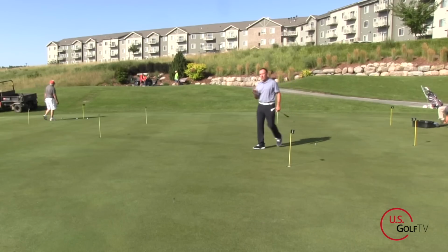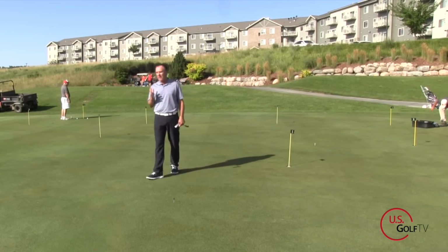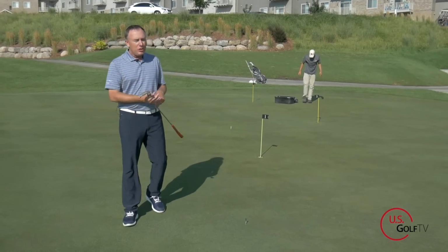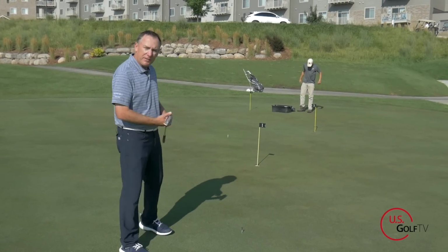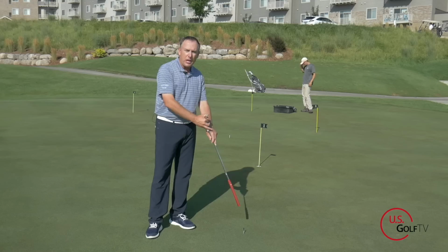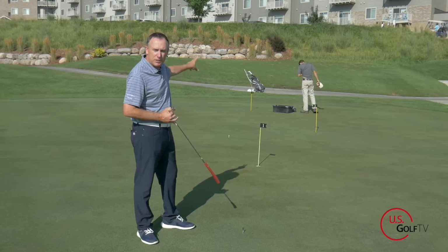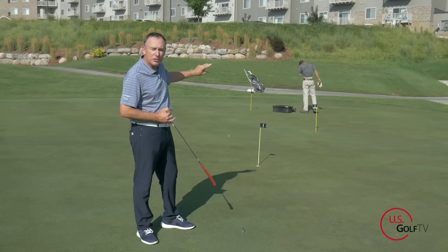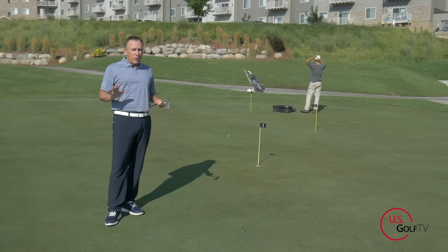So the tip here is you've got to find where the straight putt is. Keep in mind, you only have to find it for where you're at. If I'm putting uphill, I only have to find the straight putt for the uphill one. I don't need to worry about the downhill one. The opposite is true if your ball is above the cup: you're going to find the downhill straight putt. Once I found it, you just take a step back. It's pretty simple, right?